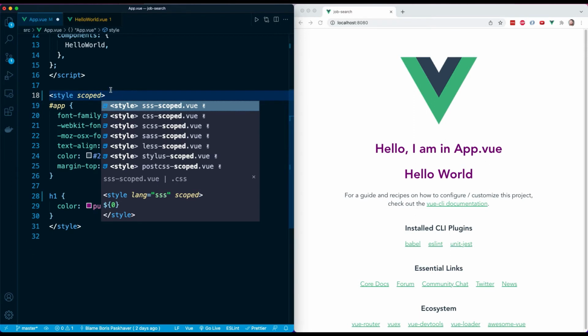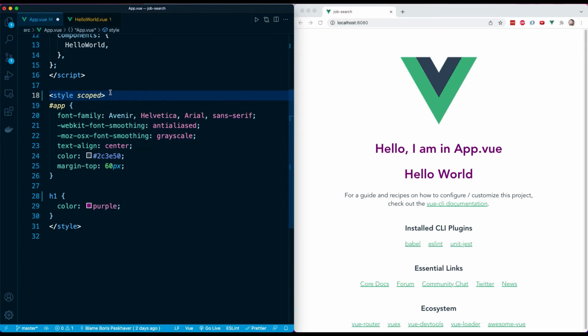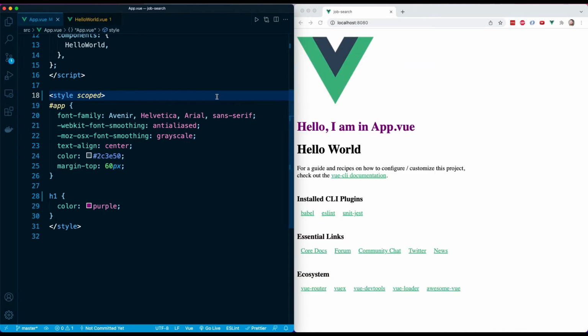And when we save this, just a quick heads up, there's going to be a lot of changes on the page. And for now, I just want you to focus your eyes on the H1, and then we'll talk about all the other changes after that. So here I go, I'm going to save it right now. And wow, that's a pretty big change compared to the page we saw previously.